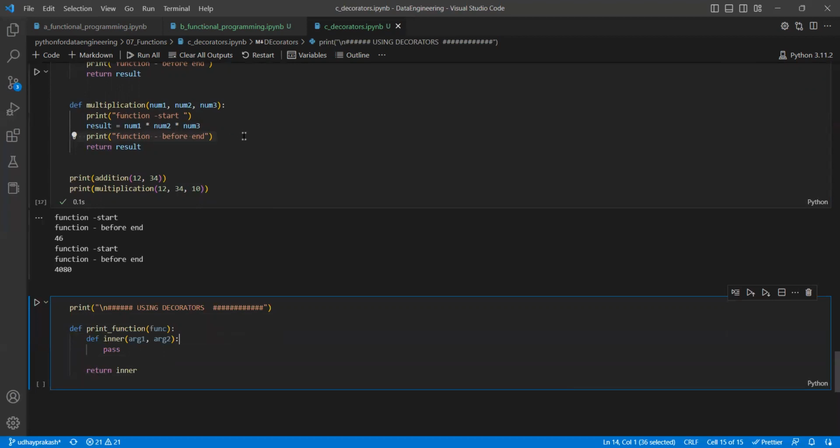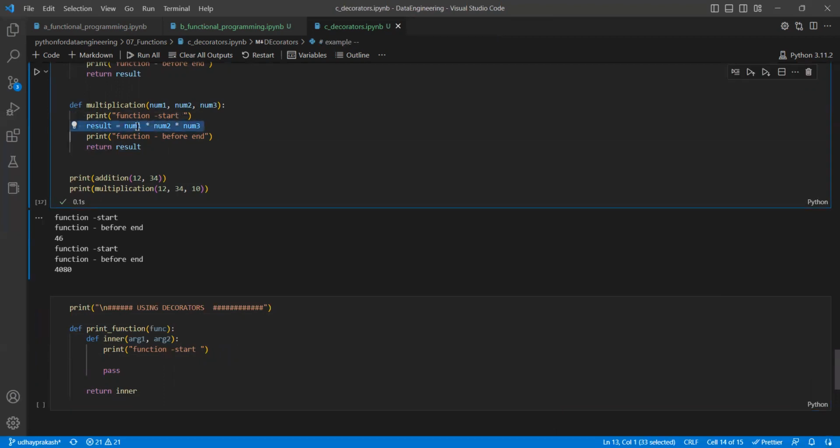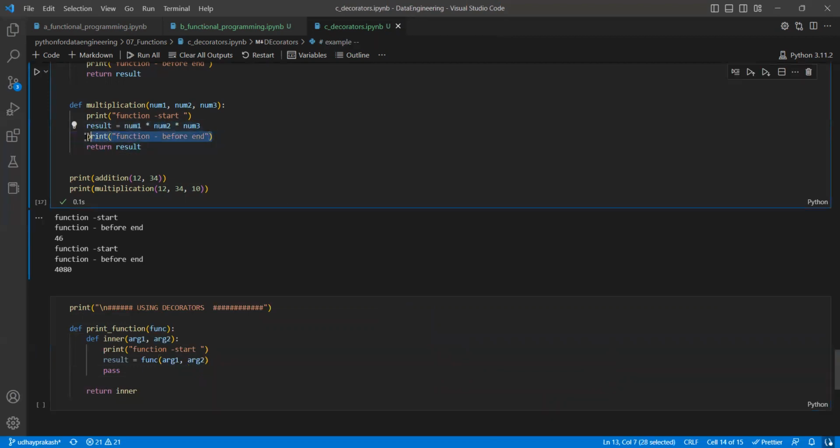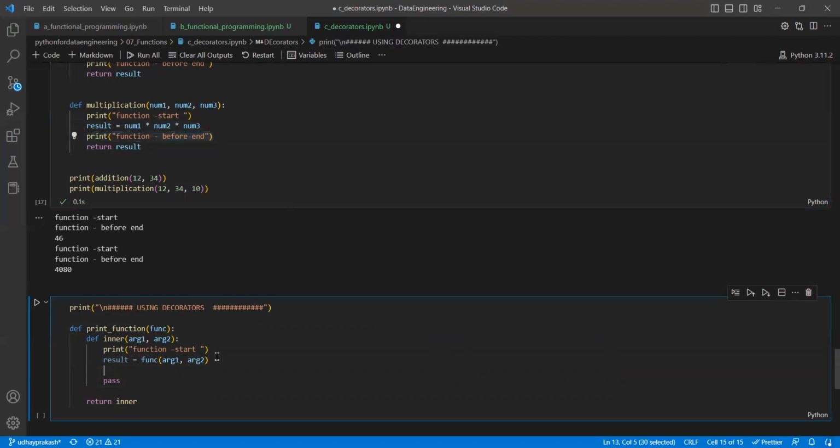After creating it, you do whatever logic you want. So what you're doing here, first you're doing a print statement in the starting. So after going inside, you are doing a print statement. After doing that, you try to run the logic, whatever you have. So you are assigning to something like result. Result is equal to the function you have, with argument 1, comma, argument 2, right? Then after that you have a print statement and finally you return that result.